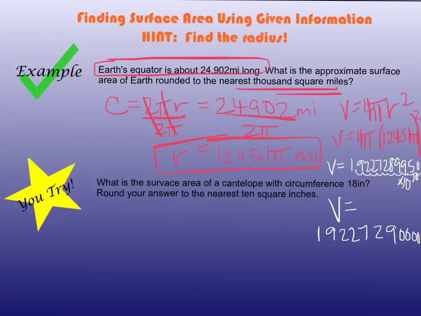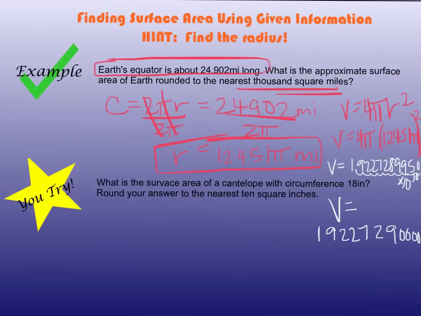So I had to take this value that my calculator gave to me. It was in scientific notation. So I have to move my decimal place 10 spaces in order to get it out of scientific notation, be my really big number answer. Then I need to round it up to the thousandths.